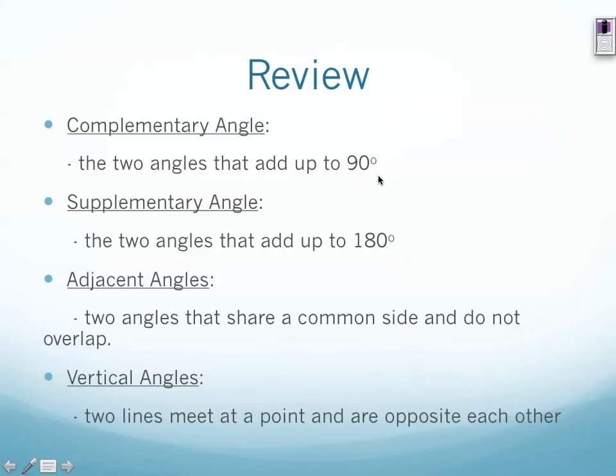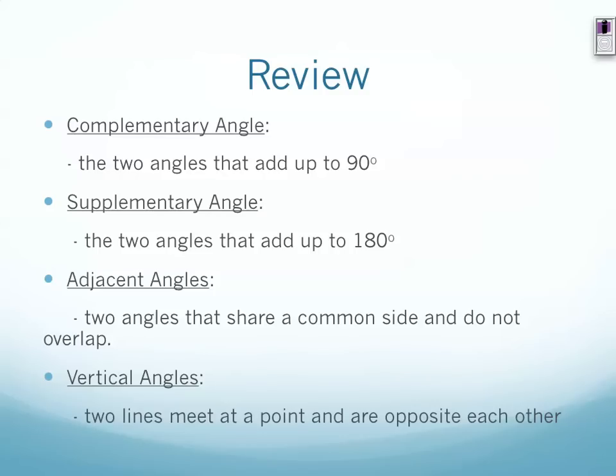All right, first thing we're going to do is a little bit of a review, because it is important to make sure that you know the different special angle measures, because we are going to be using that a lot in this lesson. First of all, we have complementary angles. These are two angles that add up to 90 degrees, and these complementary angles are going to be next to each other. They're going to be adjacent, so together they add up to 90 degrees.